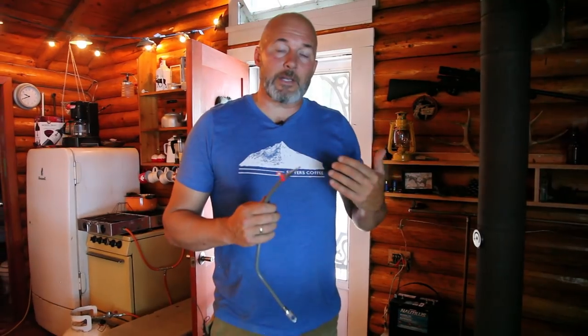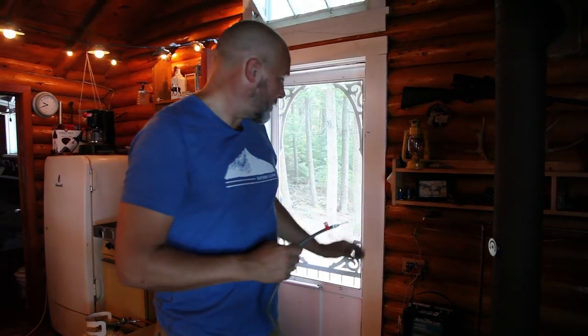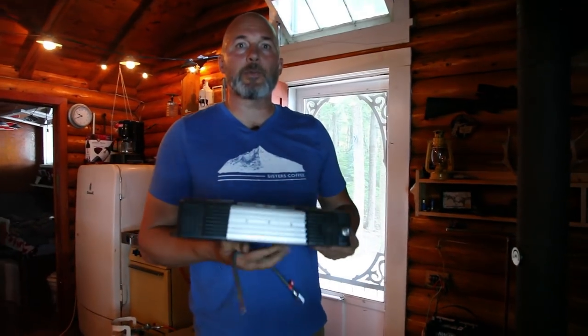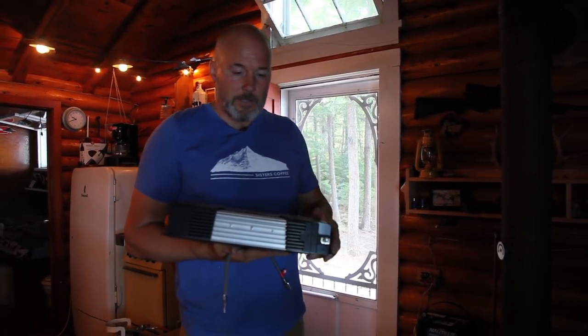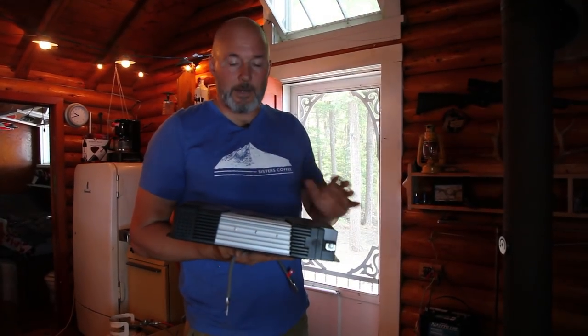What I got is a slow crank deep cycle boat battery and 12 volt deal. And so I just attach the solar panel to the battery. Now the battery's inside here. And then the next step is to get an inverter. Cost-wise, this is about $120 Canadian on sale. The battery's about $120 as well. And the solar panel's a couple hundred dollars there.